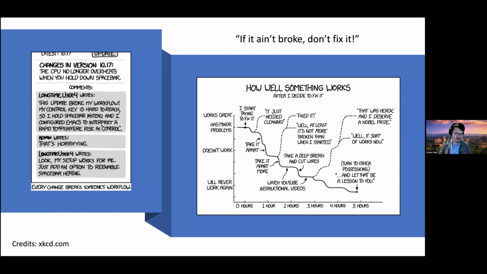Going back to the theme, the title of my talk is "If it ain't broke, don't fix it." I always go to XKCD to find comics for inspiration, so these two are both from XKCD. One is that every time you update something in the existing workflow, there are always long-time users saying, hey, the update broke my work, or broke something on my end. Can you just reverse it back? Because we have been doing it that way for a long time, and any update can just screw things up. So let's not do it.